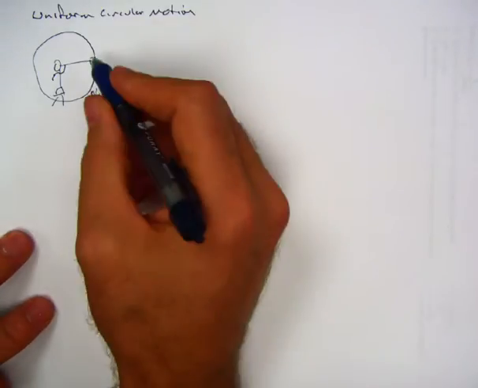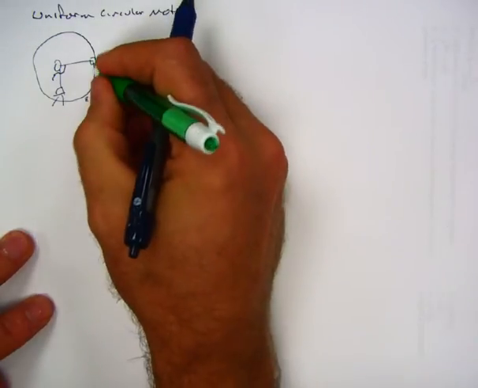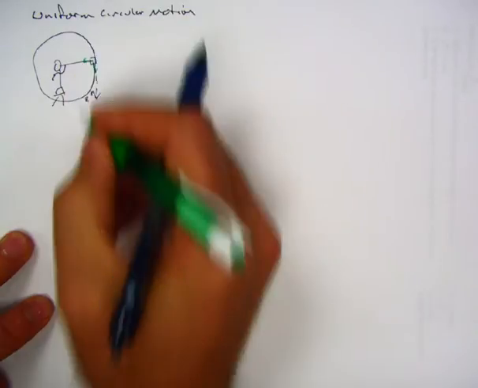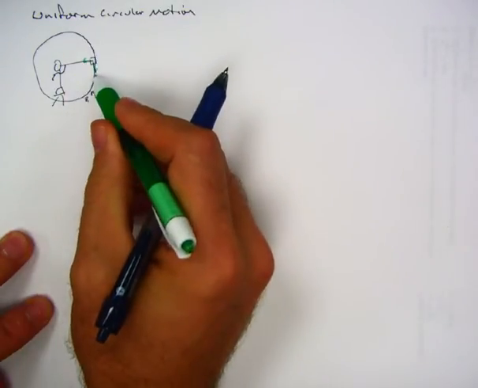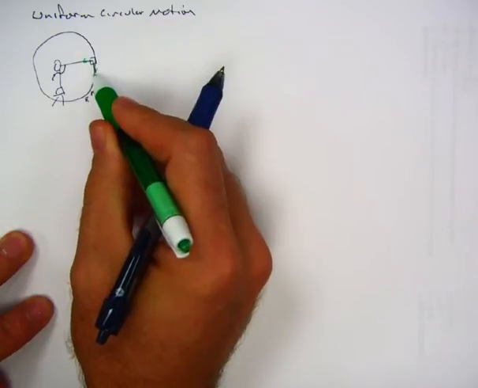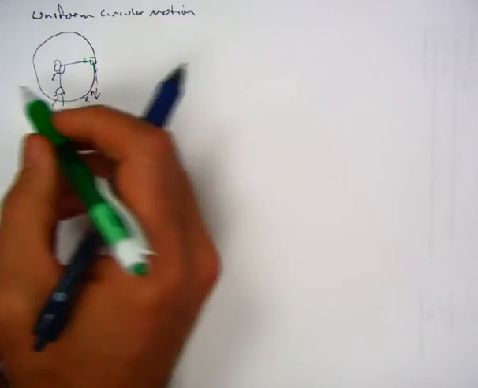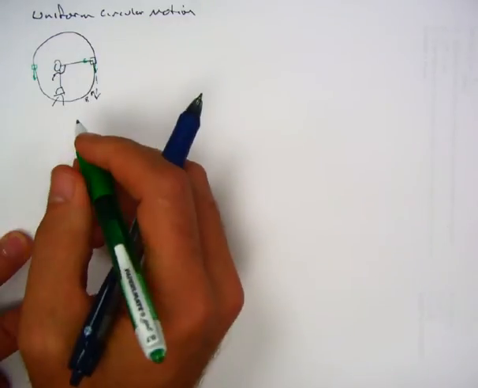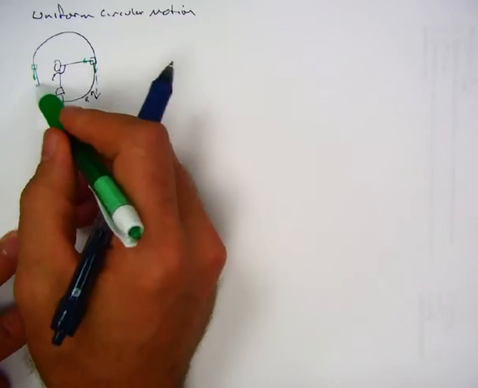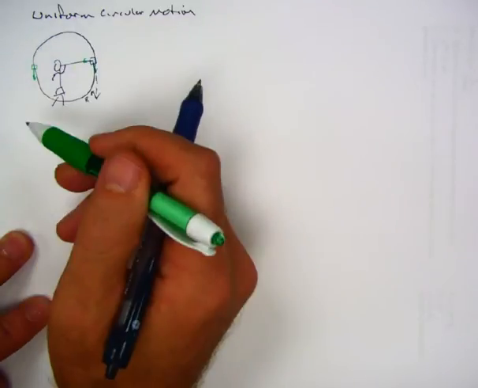The thing is when we're right here on this end, there's some mg pointing down and there's some force of tension pointing to the left. So that mg is going to speed it up, right? The gravity is pulling down, that mass is going to speed up as it falls, not uniform, all right? If I'm over here, then the mass is being pulled down by gravity. As the mass moves up, it's going to be slowed down. So again, it's not going to be uniform circular motion.